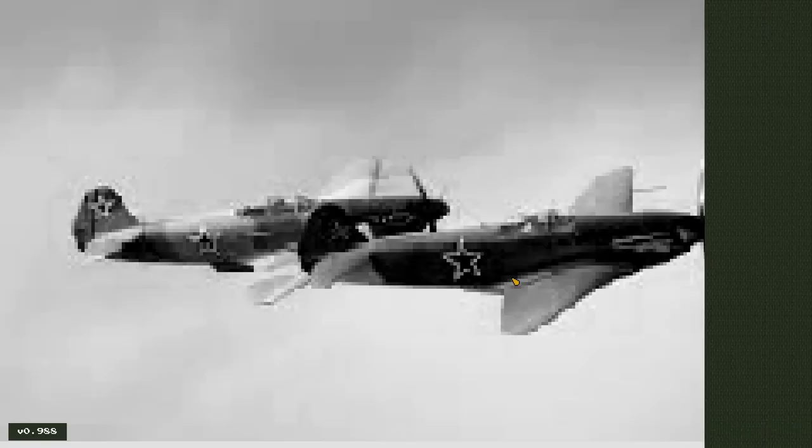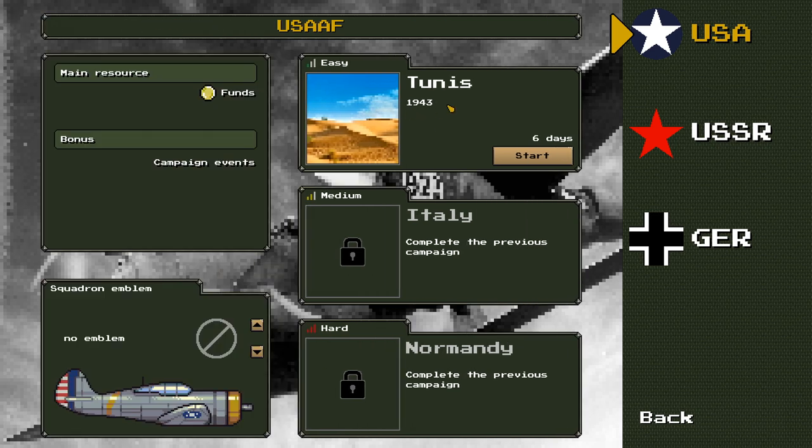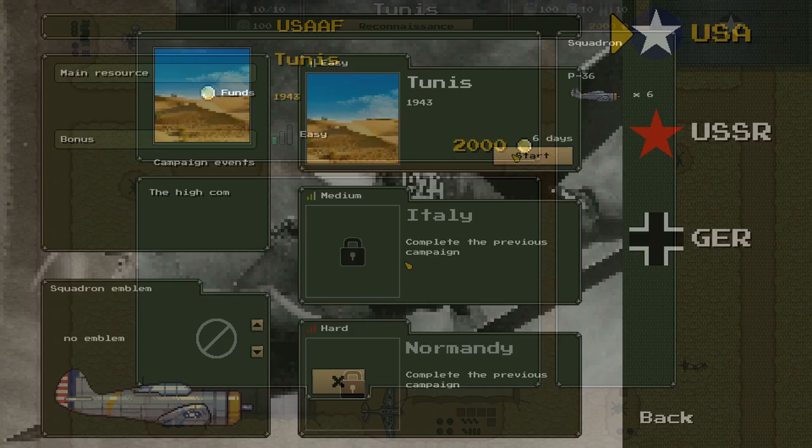All right, let's start. We're going to be playing the campaign. We're going to be playing as the USA. And we'll start with Tunis, which is the first thing we can do. Our main resource is funds, and our bonus is campaign events.